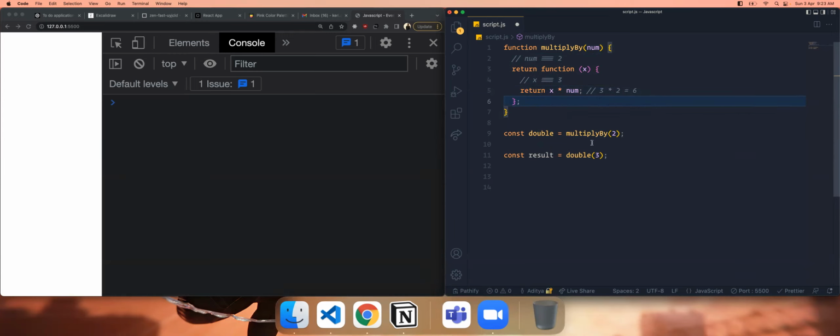Okay. This is how we can use the functions as return values. This is again a very common thing that you'll be doing in your React projects also. You'll write one function which returns to you another function. Just remember that the functions can be used as any other values, just like how you use, let's say, an array or an object. You can use the functions also the same way.